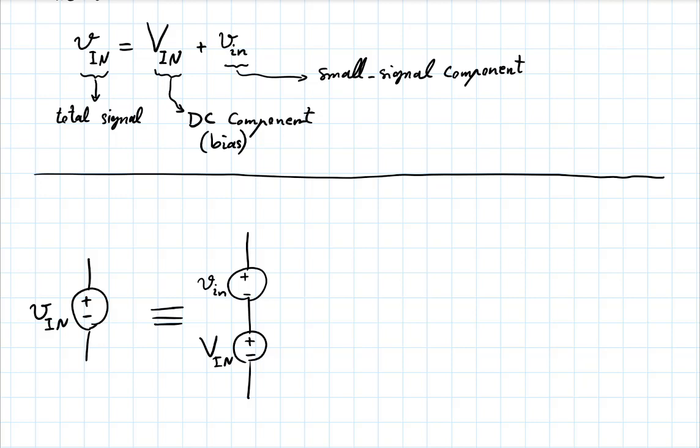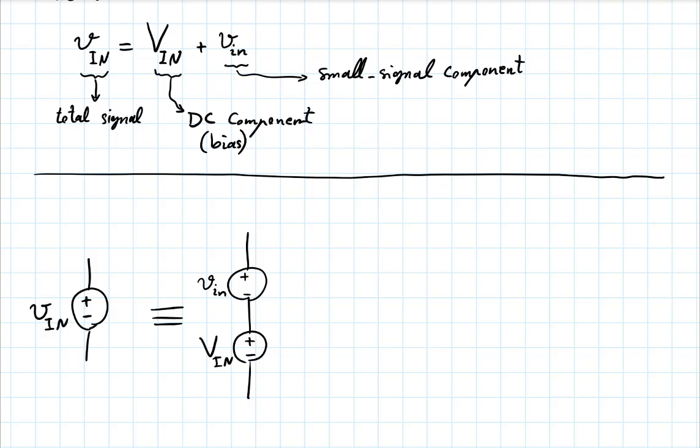Now, there's a caveat. We have to be careful. When we solve for this in small signal, first we have to have the solution for the DC component, because the small signal behavior or the change depends on where you started. That's one very important thing to keep in mind. But assuming that we keep that in mind, then I can do this, right?